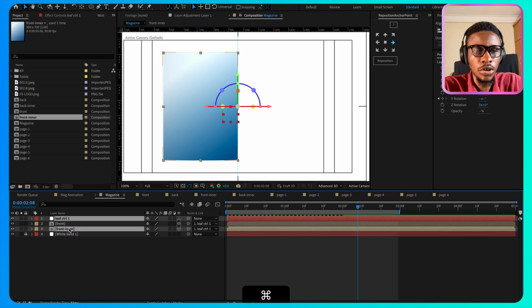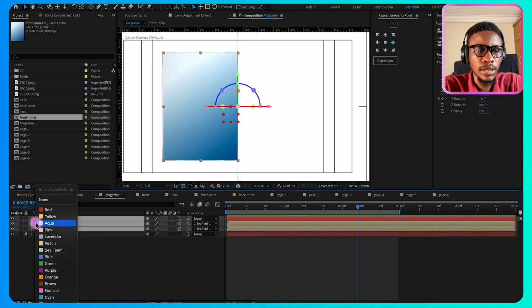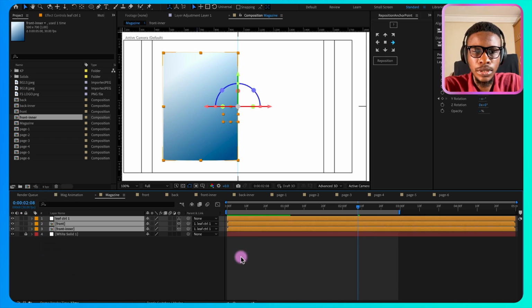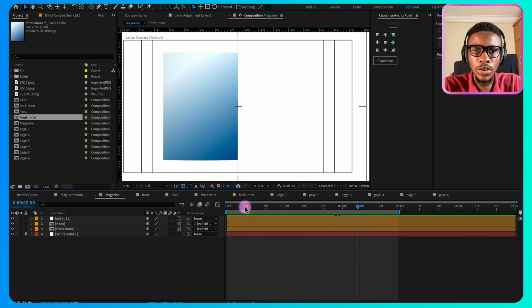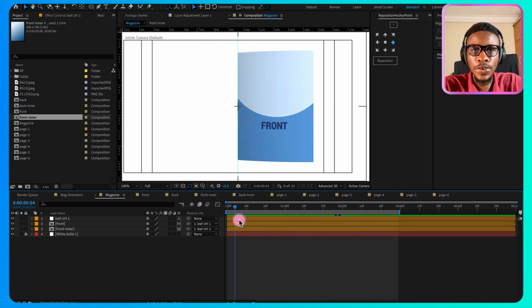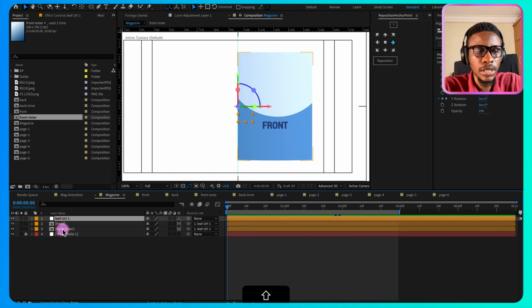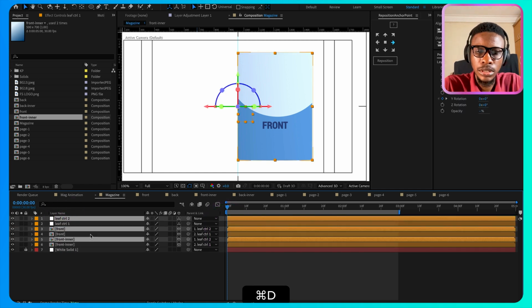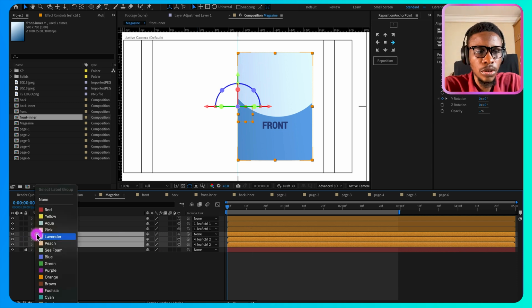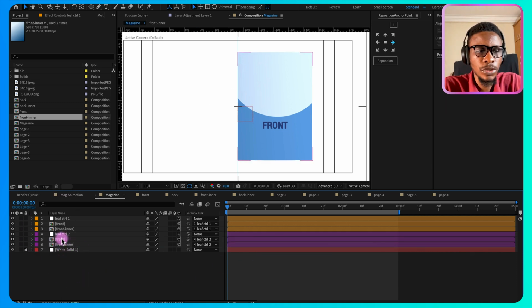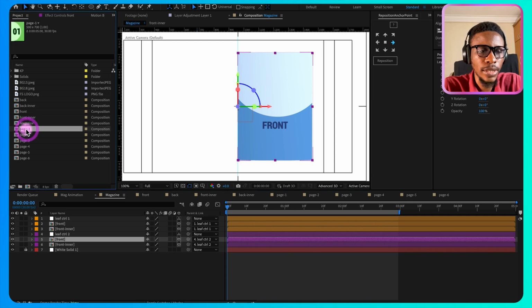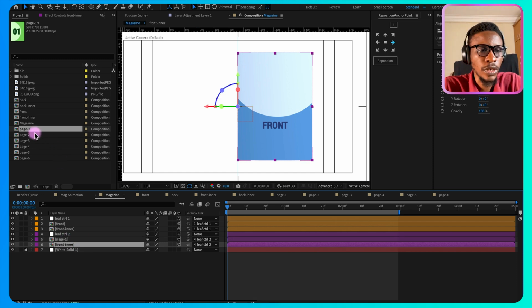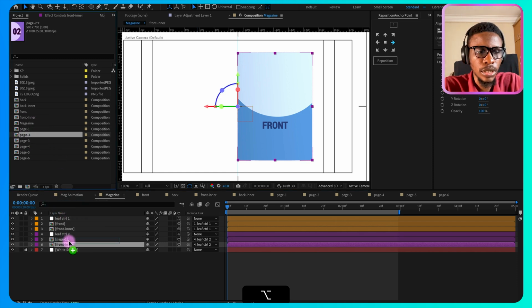I will change the color of all these layers and make it orange, for example, so that I can be able to differentiate all the different pages. So the first part of the animation is done. The second part, I will duplicate this, Ctrl or Command D, and move it down and change the color. So this front, I'll have to change it to page 1. Hold down Alt to drag it over to be able to replace the content. I'll do the same for the inner. I'll put page 2 there.